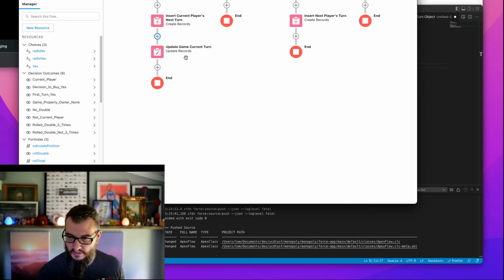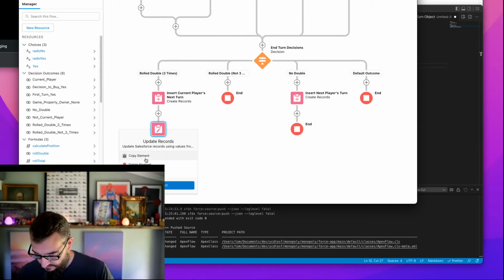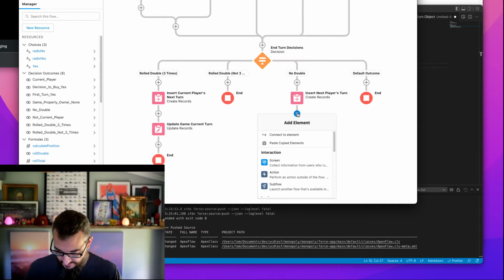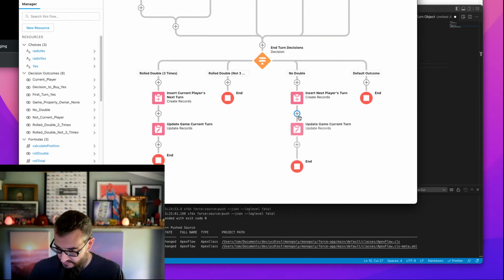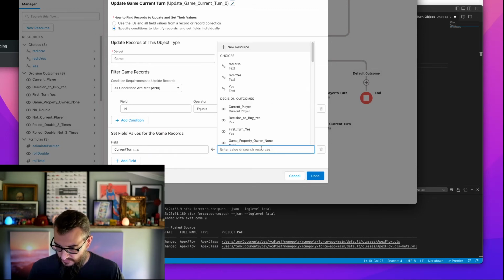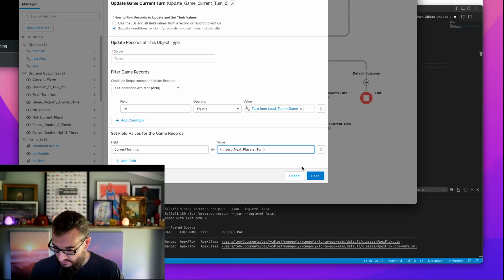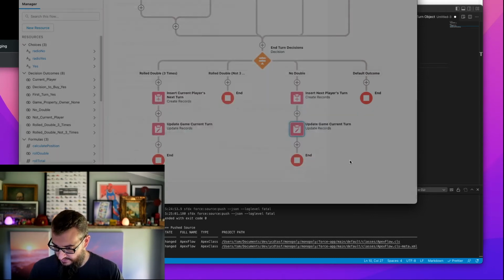And we can also do that over here. I'm just going to copy this. This turn is a different one, from next player's turn. Again, we still haven't figured that logic out yet.